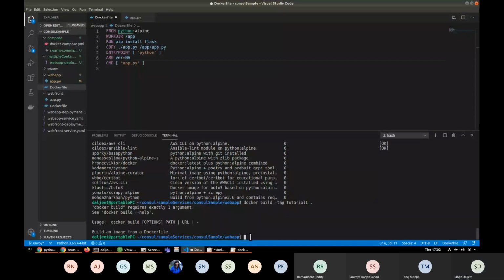Okay, it was not successful. Why? Because build only takes one value, and if I have to tag, I can write it here.